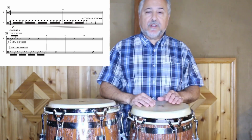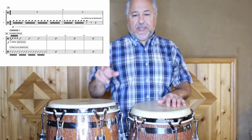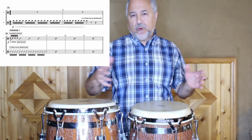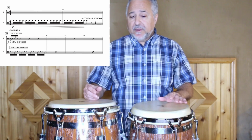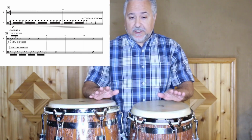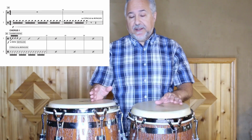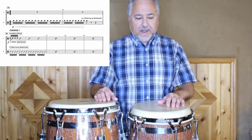Now, it says some congas and bongos here. I just used congas because the bongos were in a different spot and they only had one set there and there was no room where we were to put anything else in. And it sounds just fine without it, but in a perfect world, I would probably put the bongos above the congas, and you play between the two. But it sounds just fine on the congas.